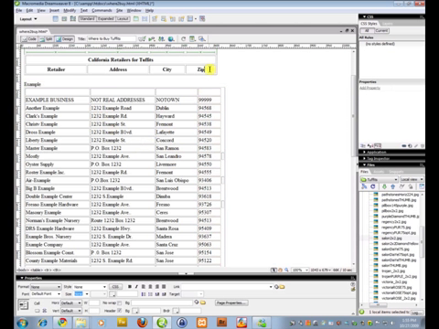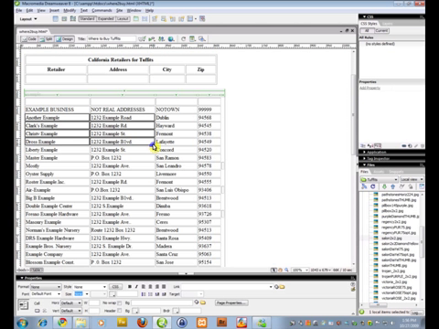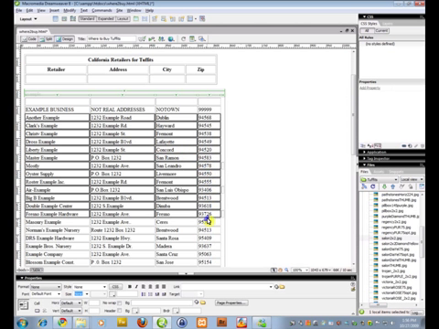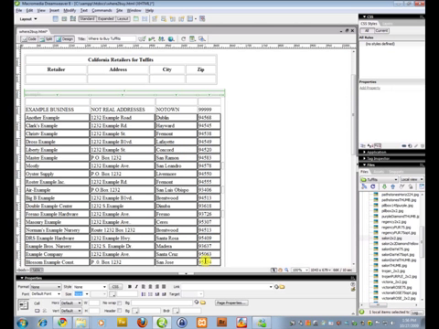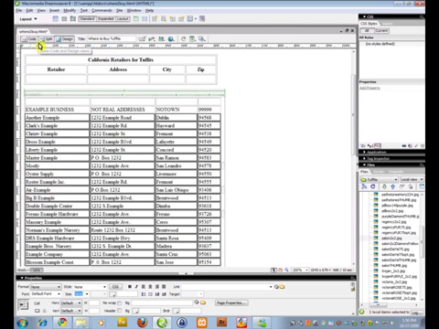So we're going to go back up to zip, we're going to hit tab, and that's going to create a new row for our data. We're not going to use this first one, we're going to skip the first 2 rows of this table, and we're going to click in this another example on the 3rd row, and we're going to drag down. We're just going to drag over to the 4th column, and let's just get about 10 of these that look good. We're going to go up to edit and copy, or you could hit Control C.